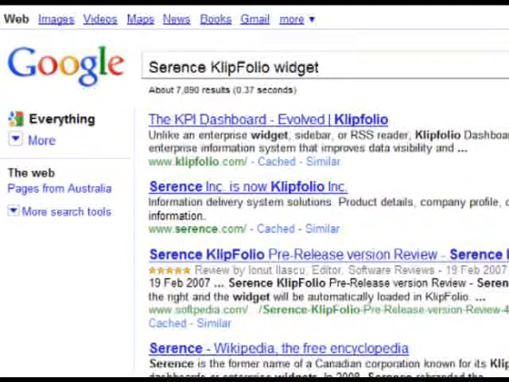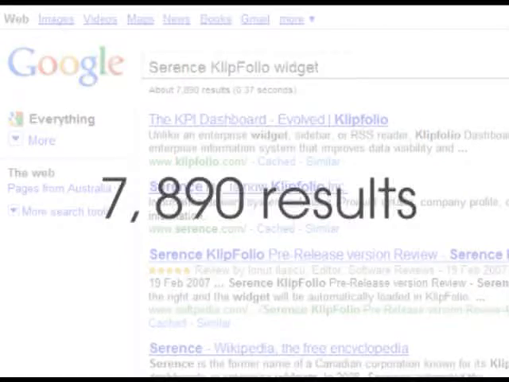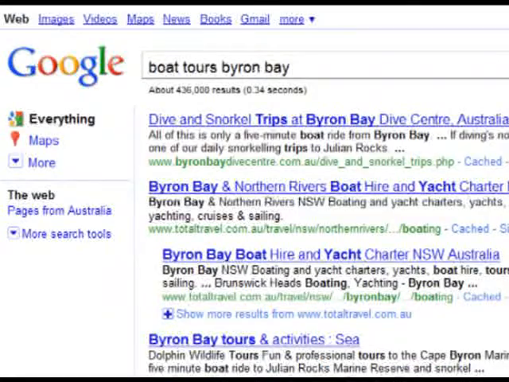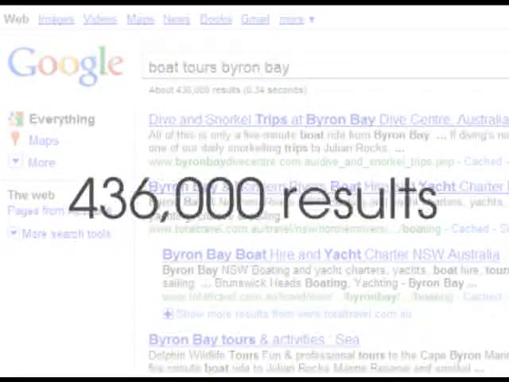But if you're selling some detailed widget, nut or a bolt, or some sort of shelving system, or some really unique service for boat tours in Byron Bay, it's a lot different because you can chase much more specific traffic, which there may be less competition for, so it might be easier to take a position. So you've got to have a think about how you're going to do that. So identify the keywords that your customers use, build pages around those keywords for SEO.